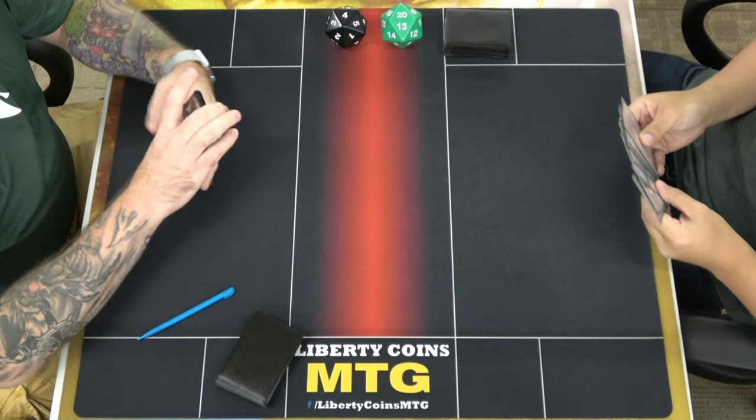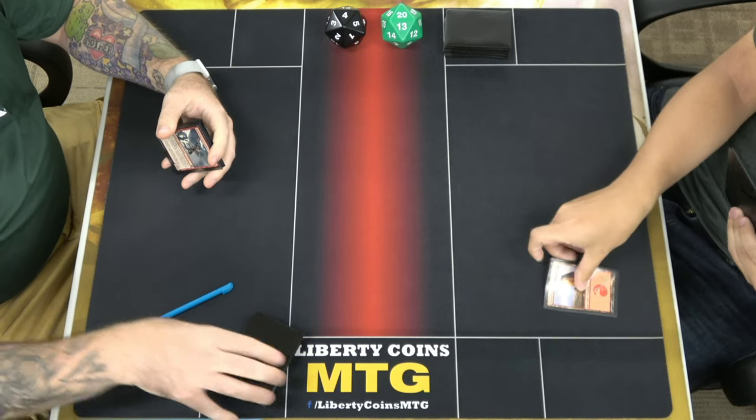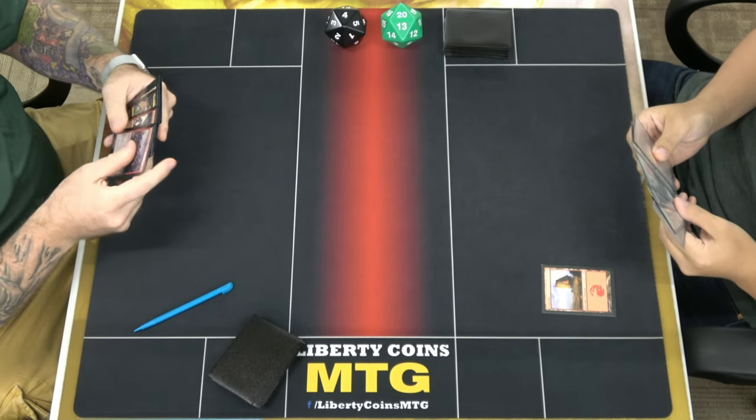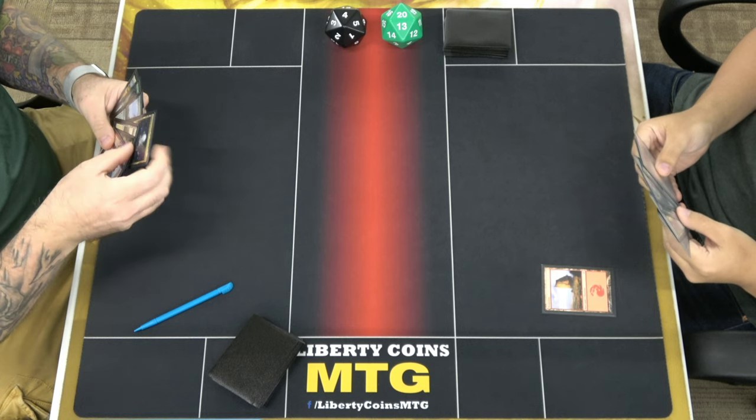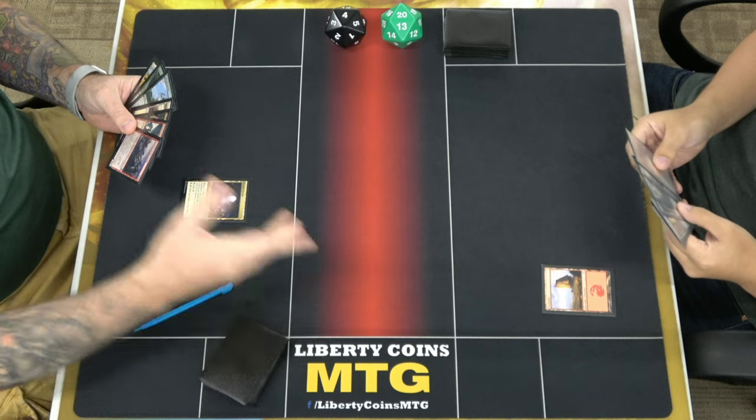All right, welcome back. Dominaria United Prerelease. Tim's on the play, Wolfcap 7. I'll play Mountain and pass. All right, I will play Crystal Grotto, scry. Leave that at top.